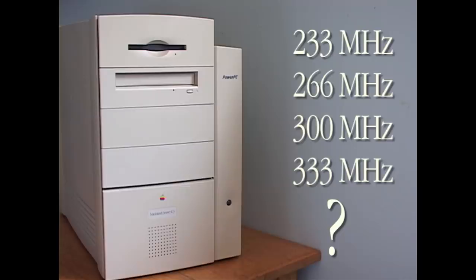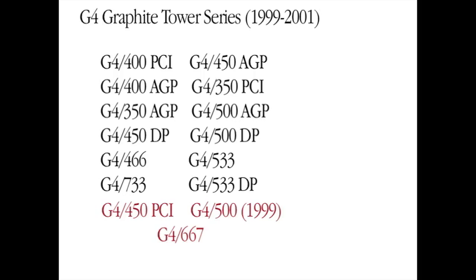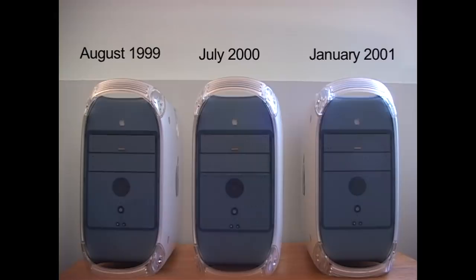Unfortunately, despite Steve's initial good intentions, Apple let model creep go out of control again. Look at all these G4 graphite towers. And I'm not even including the models they said they were going to make, but didn't. So they just went around in a big circle and ended up right back into the Spindler era in this regard. At least they were not junk like the Performa 6200 and 6300 series. But as I said, this time around you can't tell at a glance what it is. And having no official naming conventions, they instead end up with several aliases.